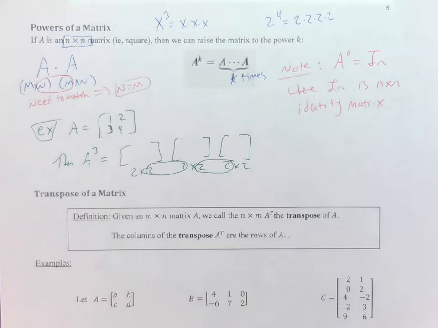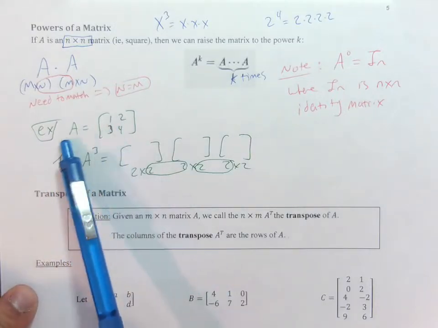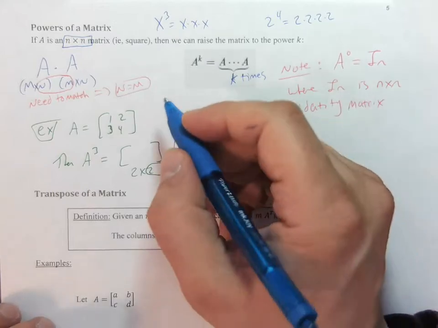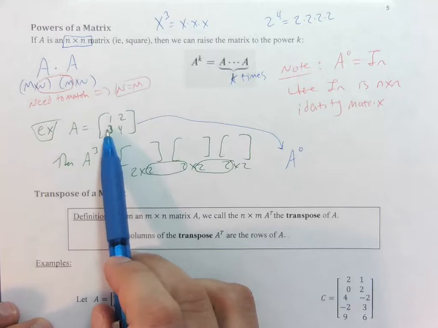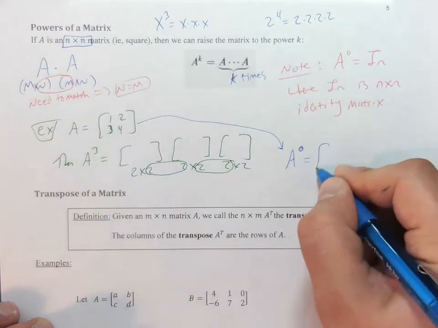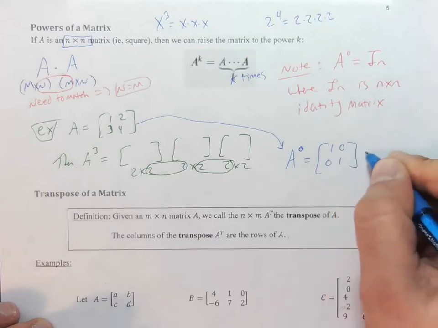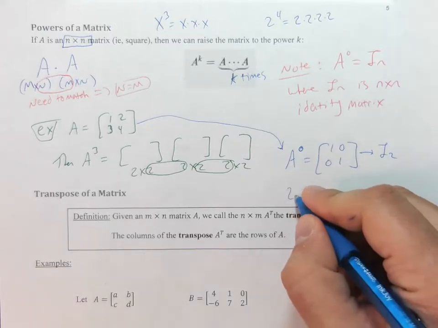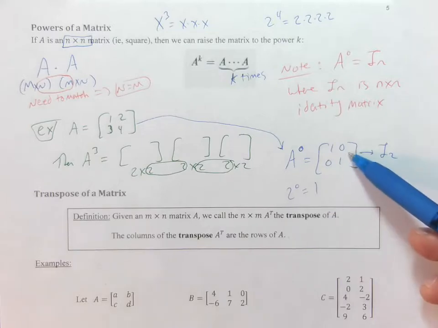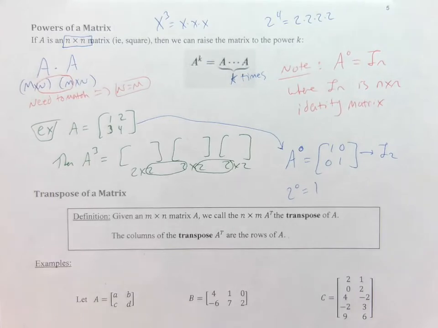So just to drive that home, if we're talking about this matrix A right here, which is a 2 by 2, if we took this matrix and we did A to the 0, since it's a 2 by 2 matrix, A to the 0 would become a 2 by 2 identity matrix, right? So that would be the I2 identity matrix. And we know that that's the matrix version of the number 1. When you raise a number to a power, if you did like 2 to the 0, you get the number 1, and so this is the matrix version of the number 1, and that's why we get the identity matrix when we raise a matrix to 0.